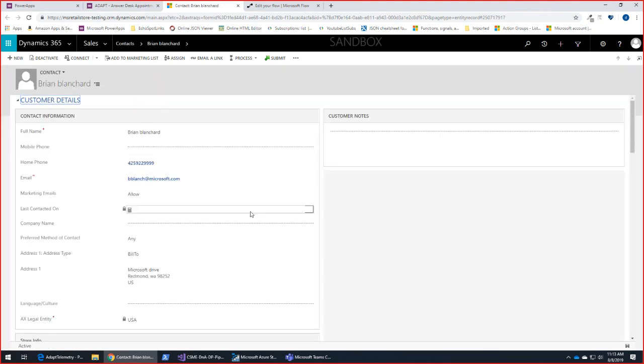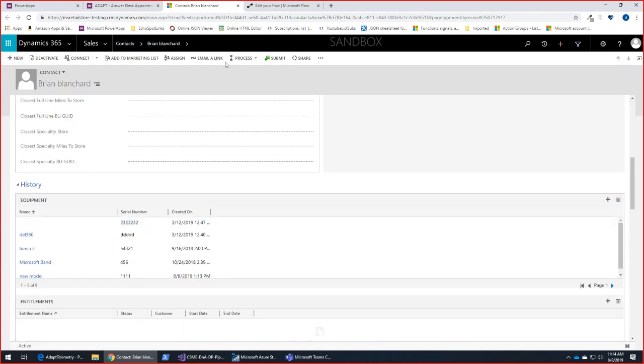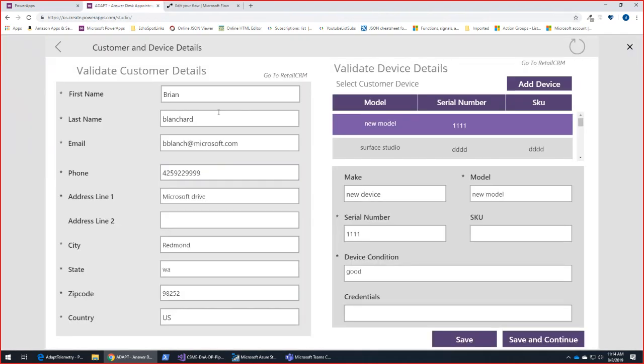There we go. So we didn't restrict them from using Dynamics 365. We just gave them an interface on top of that, which allows them to work the process faster. Because originally they would have to go to Dynamics 365, open up all these different pages to get the correct information filled out.